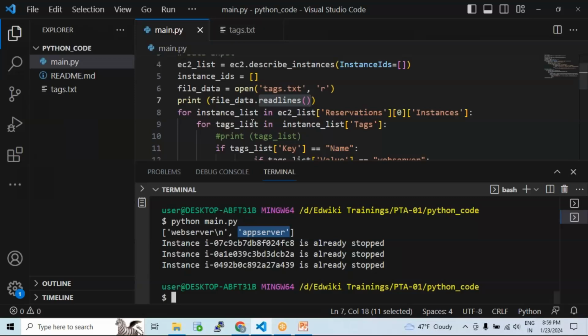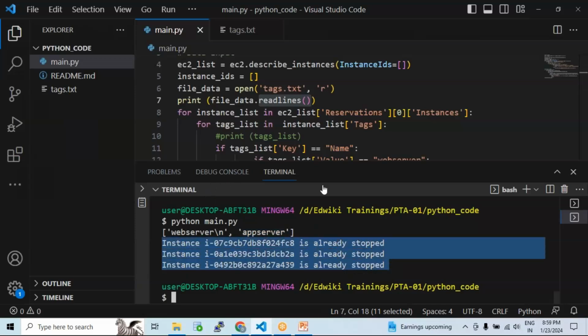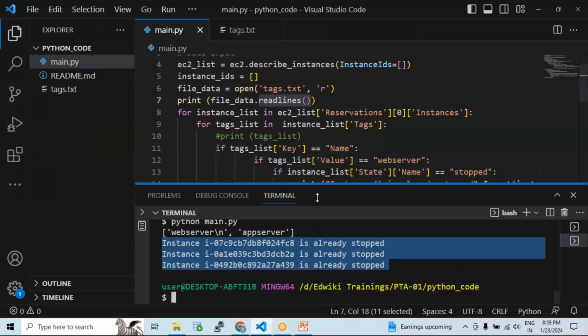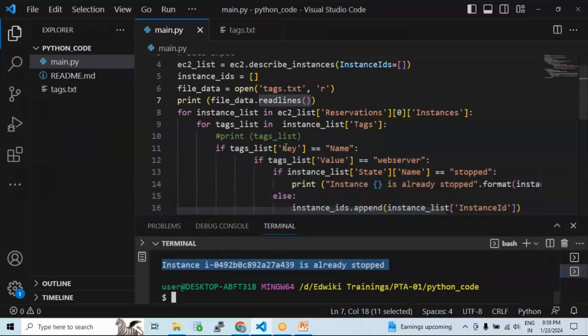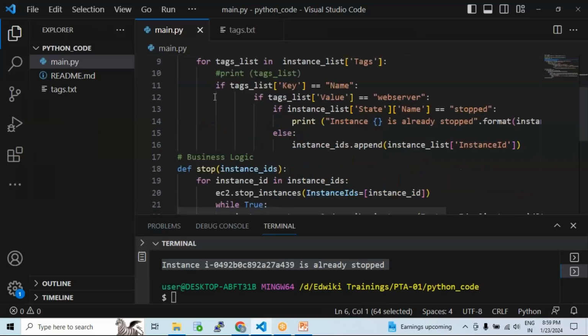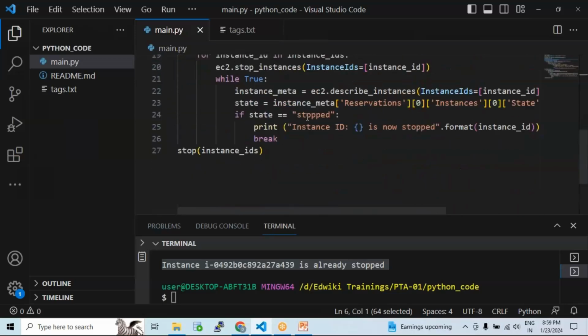Every time I'm working on this program, you see that the instance is now stopped or already stopped. It keeps on printing, guys. How to avoid those? Because when I'm working on line number 6 and 7, I'm trying to figure out some logic to improvise my code. But the entire code keeps on executing, the whole bunch of lines, and wherever a print is there, it is actually printing.